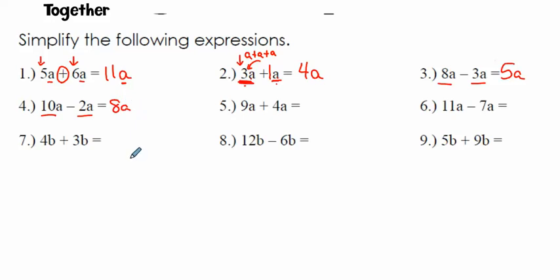All right, why don't you pause the video and kind of think about what your answer would be for these two, 5 and 6. Just 5 and 6. Think about what your answer would be. Pause the video. All right, this one would have been 13 A's. This one would have been 4 A's. Okay. All right, pause the video and check out these 3.